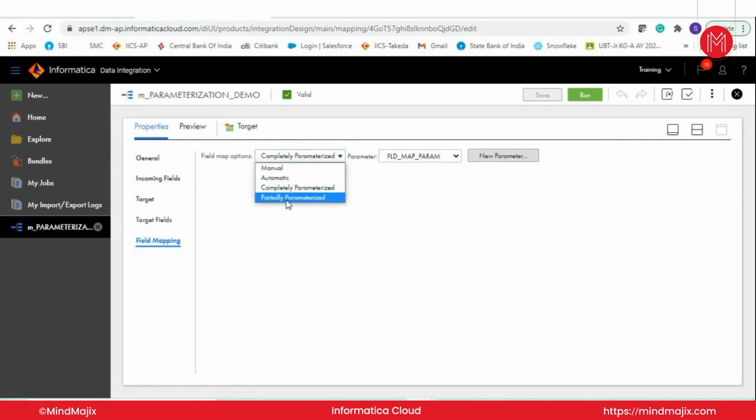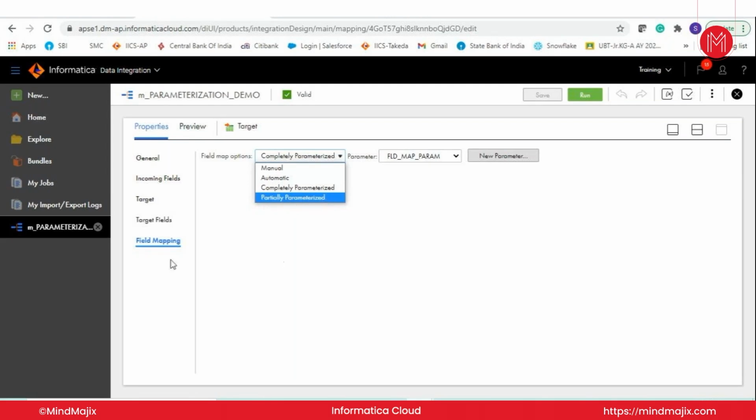And then I want you to try that at your end. You need to have source fixed, target also fixed, not parameterized. In between, you can use the filter, expression, router, anything, and have the parameters over there. And then while mapping the fields in the target transformation, you map some of the fields directly, and then some of the fields in a parameterized way.